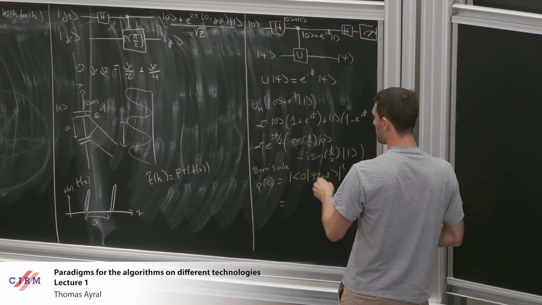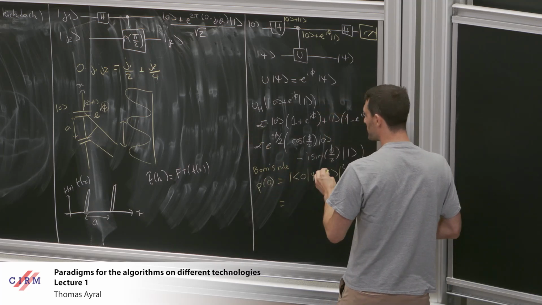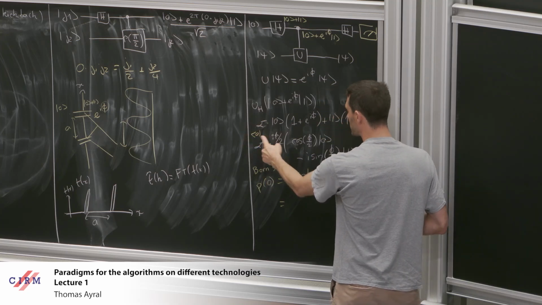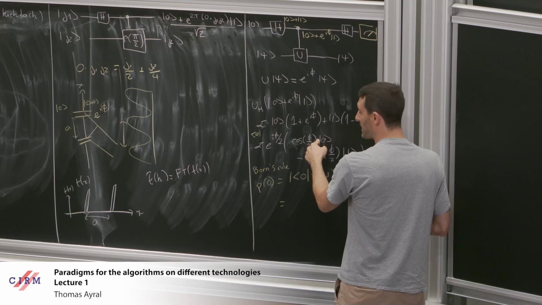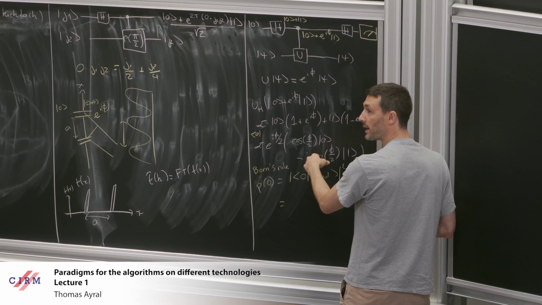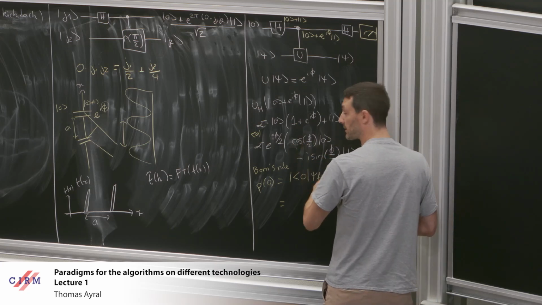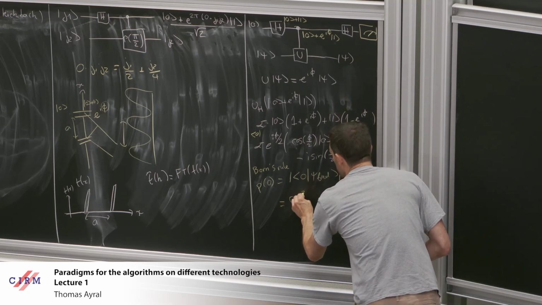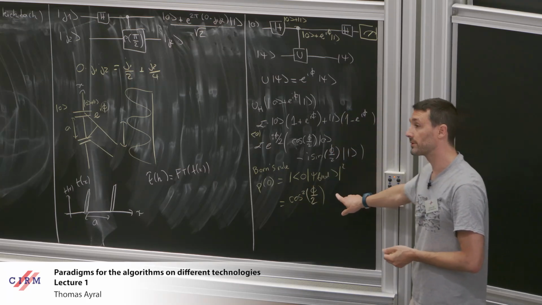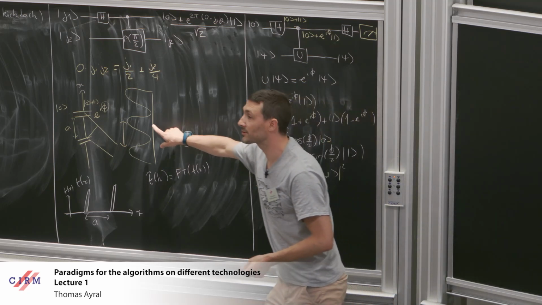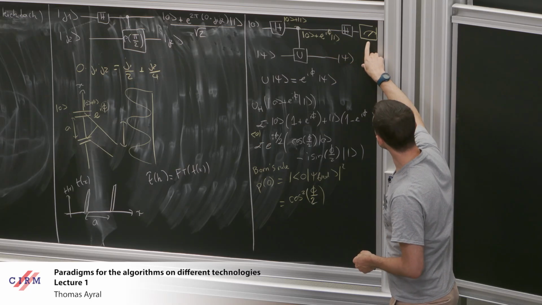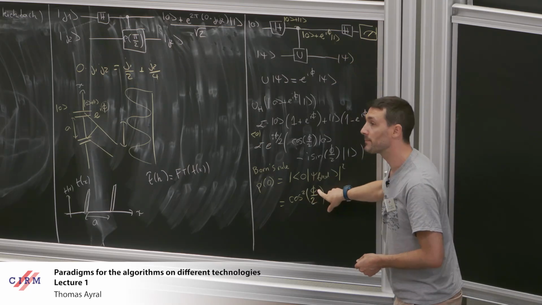And you can check that if you do that. So now I'm going to do something I shouldn't do, but I'm going to multiply on the left by <0|. You see, bra 0 times ket 0 is 1, and bra 0 times ket 1 is 0. So the second term goes away. So the only term that remains is the cosine. So what I get is cosine squared of theta half, okay? And so now you can see that this is essentially the cosine that I was talking about. So here, this simple circuit allows you to get access to phi.